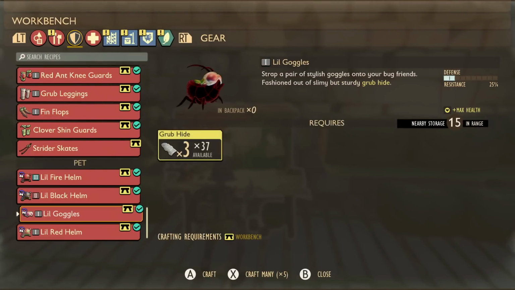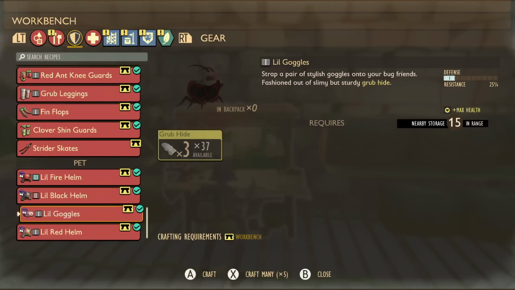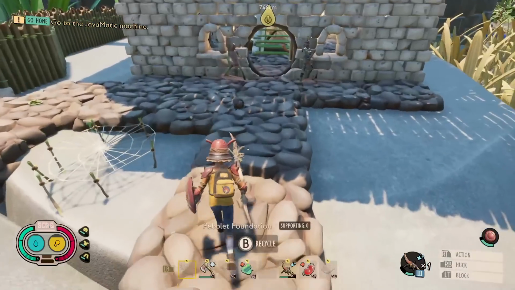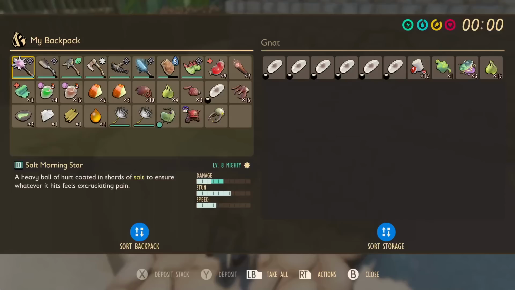Oh, look, I'm going to make so many. So what's the best one? Little fire helmet is the best one. 75% extra resistance. There we go. I'm so excited. I've got a pet nut. I'm going to give him some decent little armor as well. Come here, bud. Yeah, boy. Right, actually, let's put the helmet on him.